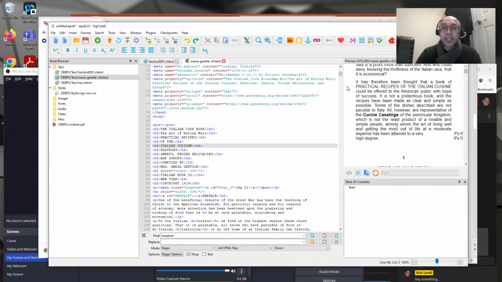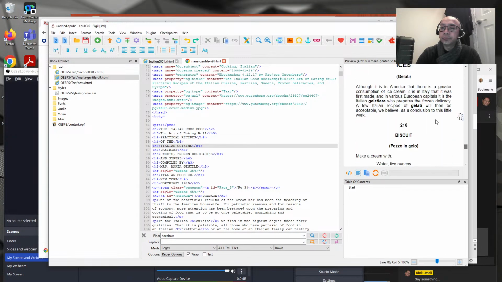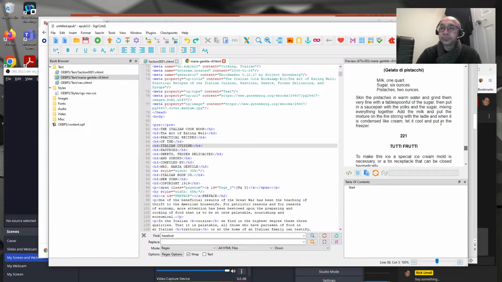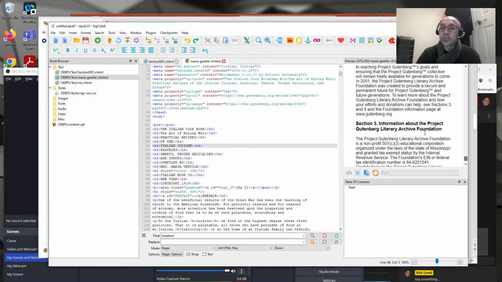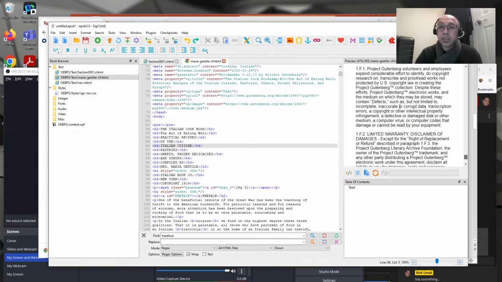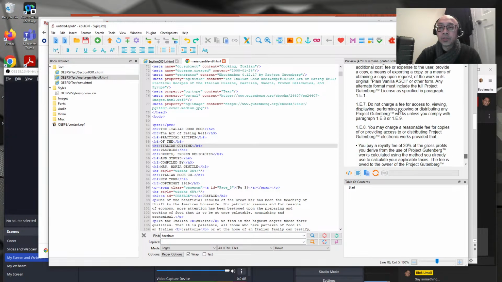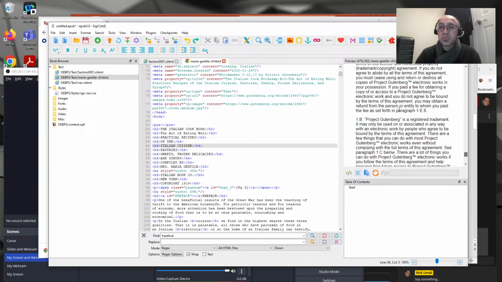Now there's some boilerplate at the end, so if I go all the way to the end, we can see that there's all this legalese, which I've not read, but Project Gutenberg, all these files no longer have copyright. So one day I'll have to go through what all this means.